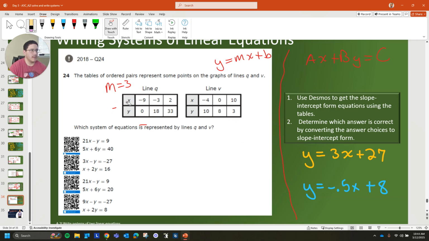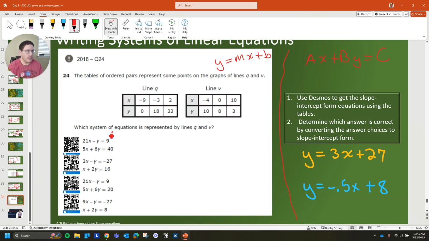However, none of these equations are in the correct form, so we're going to go through them and see if we can find the correct form here. There's multiple ways, but let me just show y'all the way that I see as the easiest.